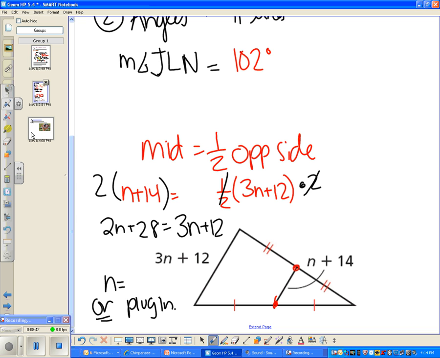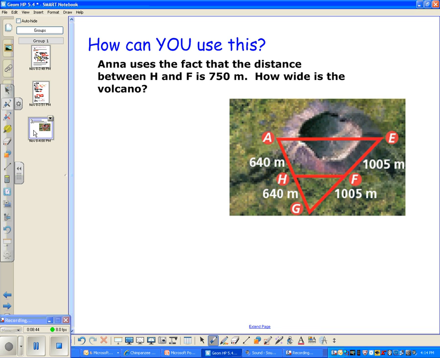Last question. You guys are probably saying, wow, this is the easiest thing we've done all chapter. Maybe. Some of you might be saying, how can I actually use this? I don't know what you guys are going to be when you grow up. Let's say your job is to measure the width of this volcano. This is a very pixelated volcano. I care about you guys, and I don't want you to get injured on your job. So rather than traipsing across this volcano with your ruler or your meter stick, you're going to use the triangle midsegment theorem to calculate the width of this volcano.